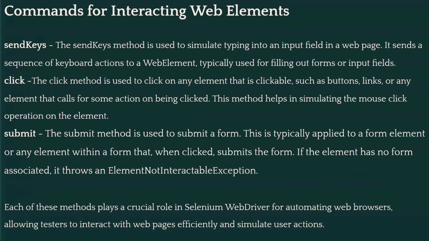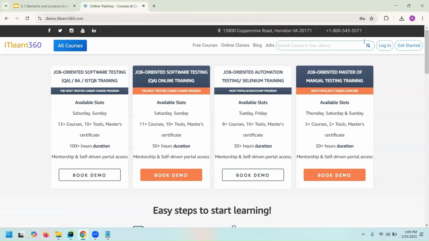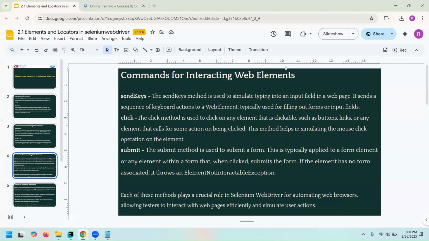Now, once you are connected to the elements, the performance of elements is different. One element is used for click, another element is used to send values, another element will be for submit. To send a value to an input box, what I mean here is, this is an input box here, this one, search. In this page, I have to send a value to this particular input box. To send a value to this input box, you will need a method that's called send keys.